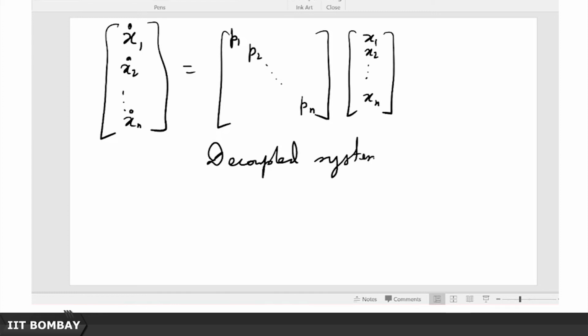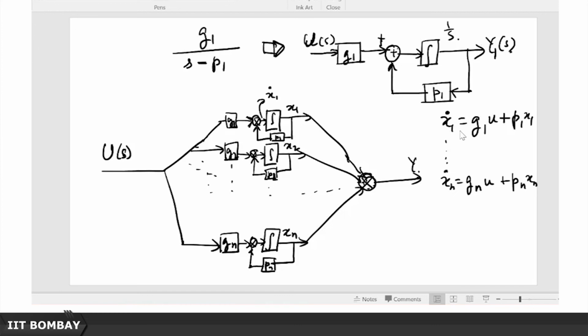In the sense that if I have written this, I can treat each of them. So this x1's differential equation involves only x1. This is just tantamount to solving. Yeah, so this actually leads us to the next step, which I hadn't intended on discussing today, but you can't help but notice this and take a flight of fancy and extrapolate this to apply it to a solution of the state space system. So that's why I'm planting that idea in your minds even at this stage, though we haven't approached that yet.